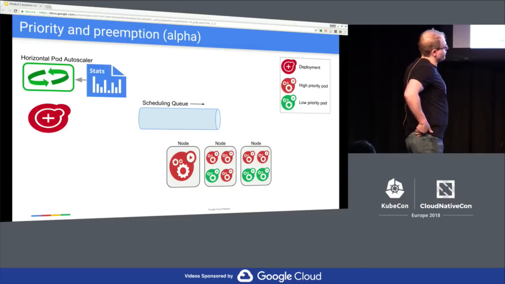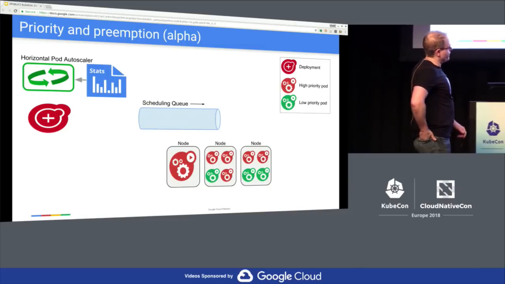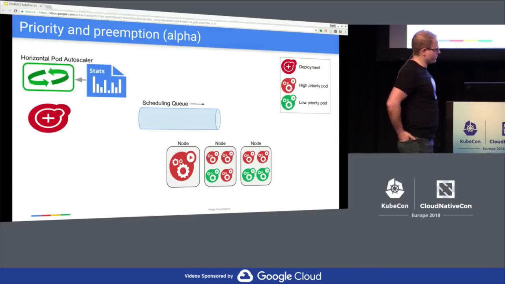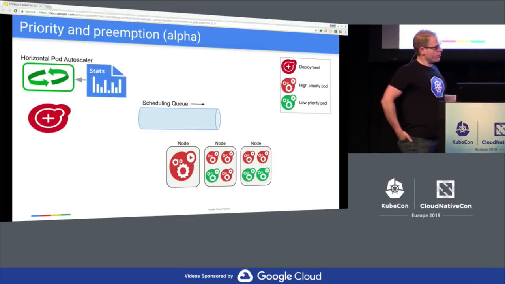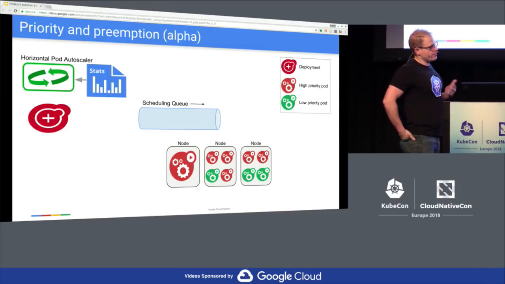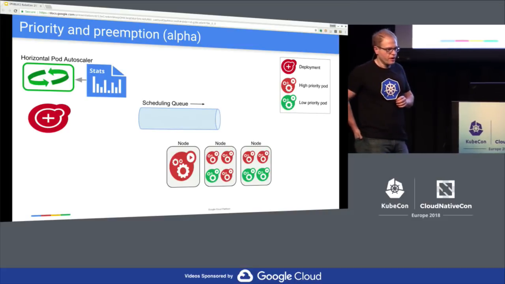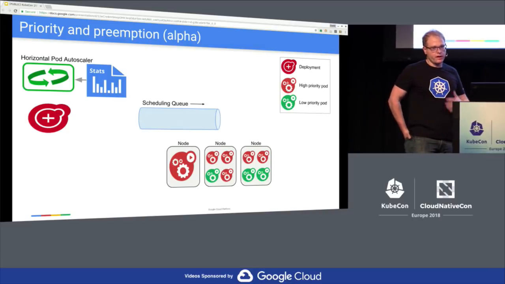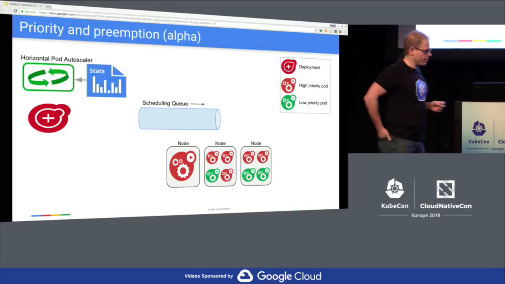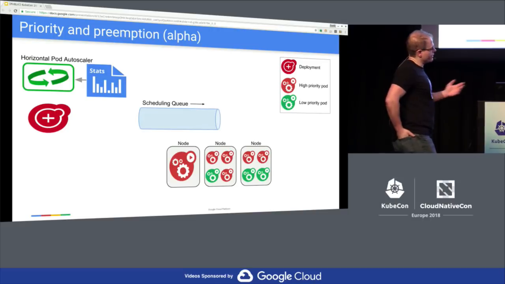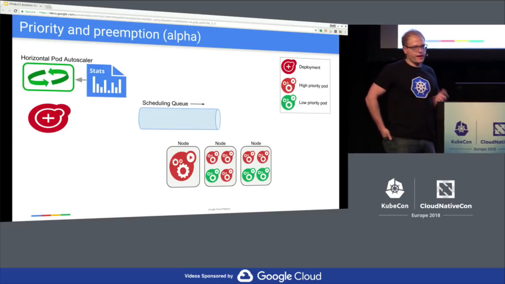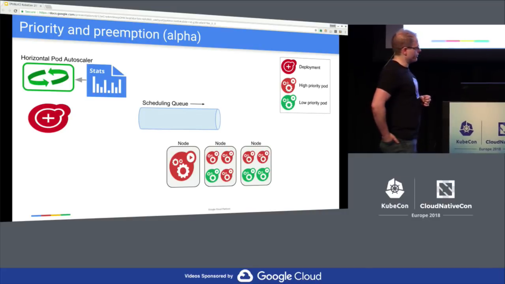Here we have a cluster. It consists of 3 nodes. The nodes are running 2 types of pods. The size of each pod is proportional to the amount of resources it's using. The 2 types of pods are high priority or important pods, in red. Those might be your web servers or your storage backends, things critical to the user-visible pipeline for serving requests. And then we have the green, low priority or less important pods, and those might be batch jobs or experiments that your developers are running.